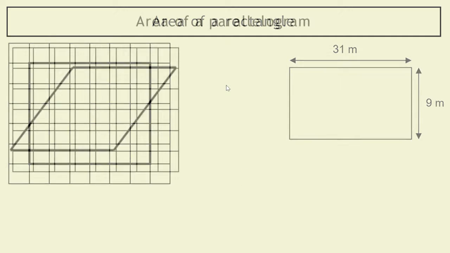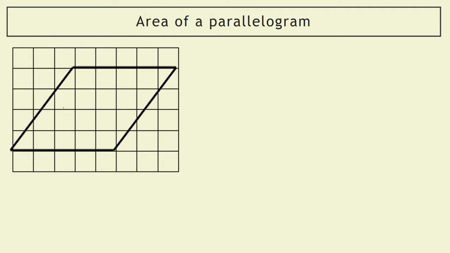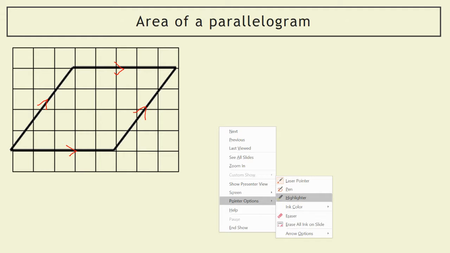And then we've got our final shape for today, which is a parallelogram. A parallelogram has two pairs of parallel sides. These sloping sides are parallel, and these lines going across are parallel. But how do we get the area? Well, we could add up all the squares, but it's a bit awkward to do that. Again, we've got some that are complete, we've got some that aren't. So if I bring my pointer back again, yeah, we've got a little bit of one there and a bit, maybe these two are going to come together, maybe other ones are going to come together, but it's a bit messy. And there's a much nicer way for us to think about doing this.